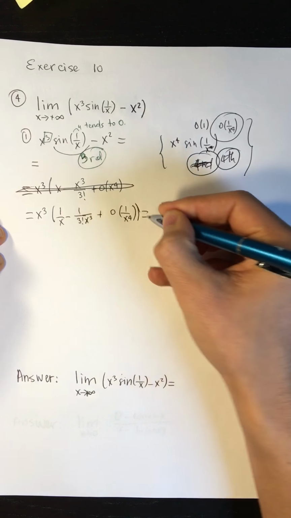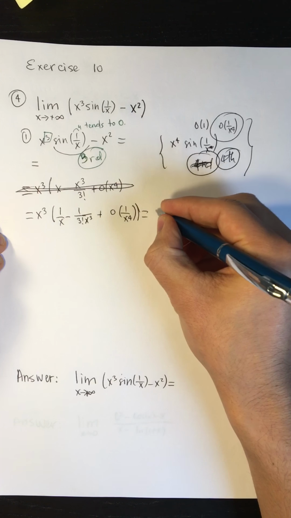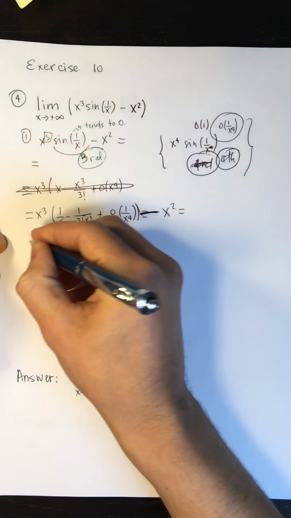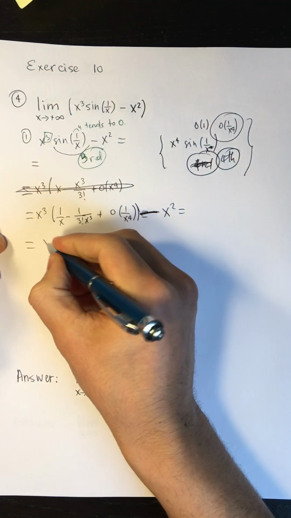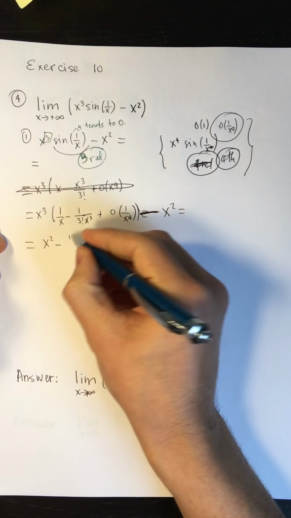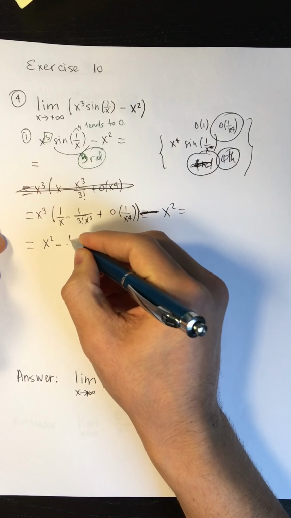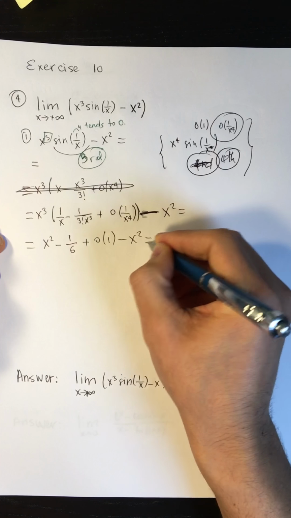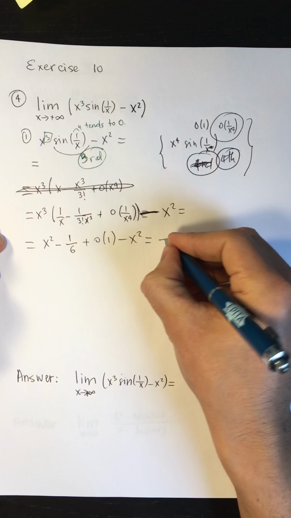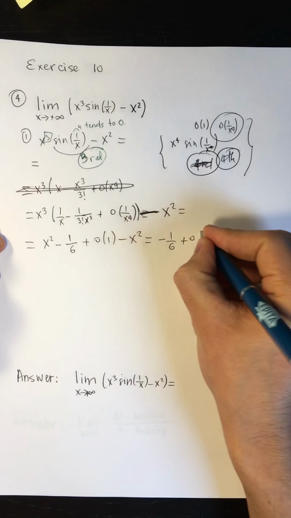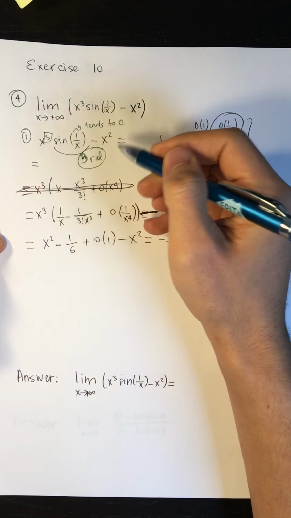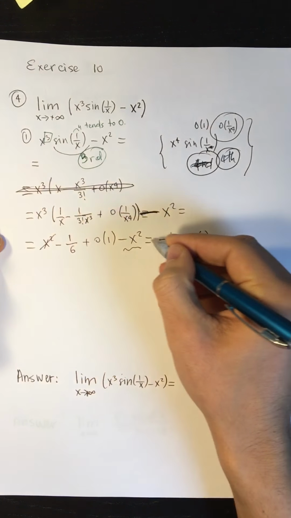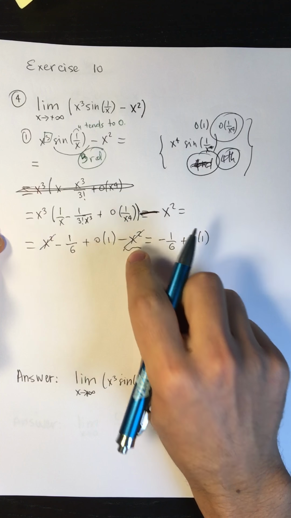Yes. Now we continue, we multiply it, and now we have 1 over, minus, why am I forgetting everything? Because I'm excited to finish this. x squared minus x squared cancelled, minus 1 over 3 factorial, 1 over 6, plus O(1), is equal to minus 1 over 6 plus O(1). The problem is easy, they made it easy because we have this one so that you can cancel these two of them, but if you don't have this one, we are in trouble.